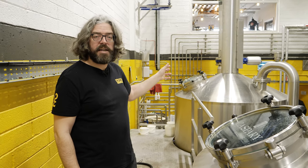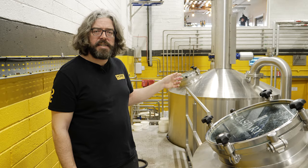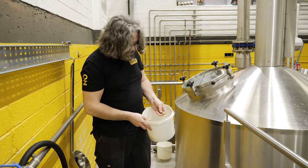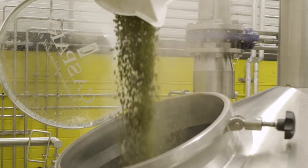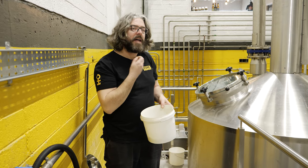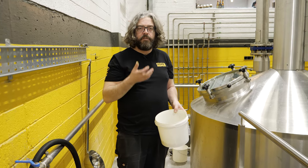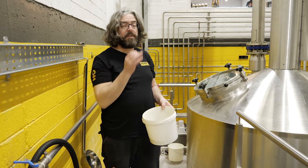The next main stage is the boil. Once we fill the kettle with all of the liquid, we boil it for 60 to 90 minutes depending on the recipe. At this stage we add hops. Paul has his hops weighed out already — this is an American variety called Citra. It's got flavours of grapefruit, it's really, really pungent. Hops have a bitter resin which gives you that back-of-the-throat bitterness in beer, but they also have a lot of aromatic oils, which when you crack open a can of an American IPA gives you this big fruity, often citrusy aroma. If we want the beer to be bitter, we boil them. If we want more aroma, we put them in towards the end of the boil or even later on in the fermentation.